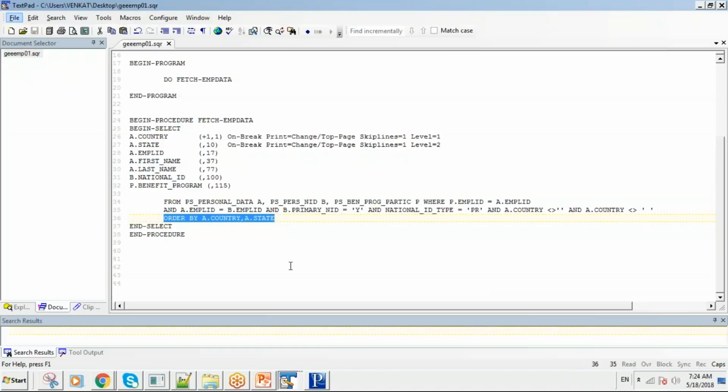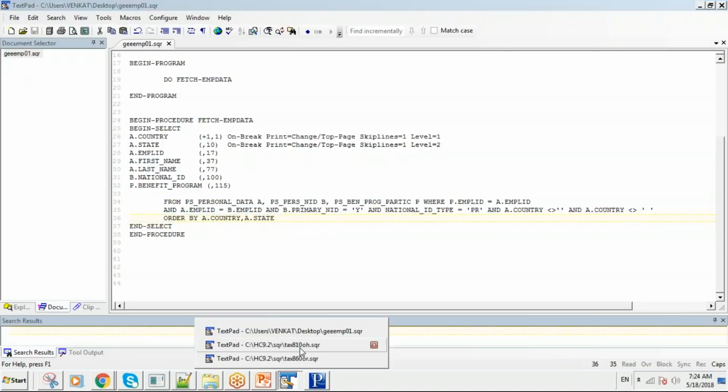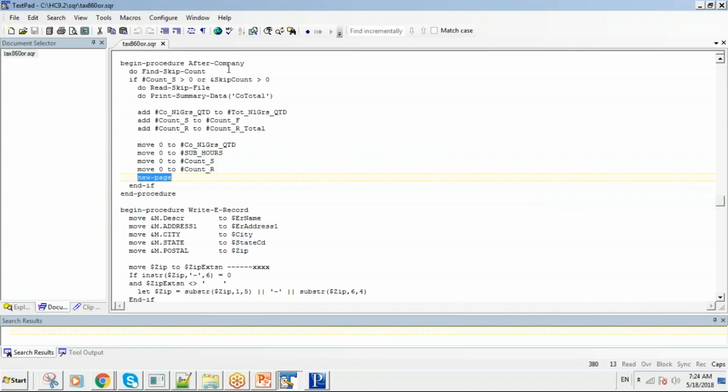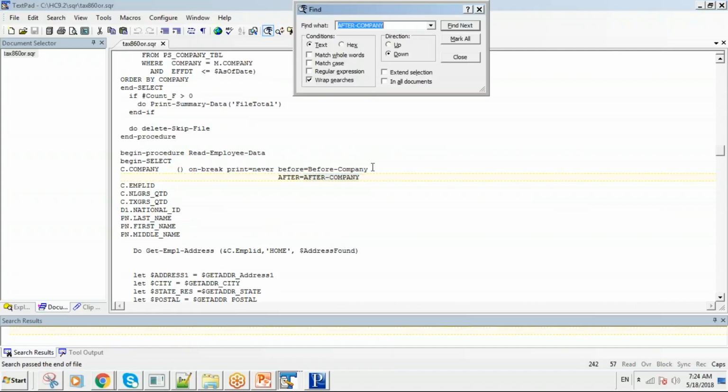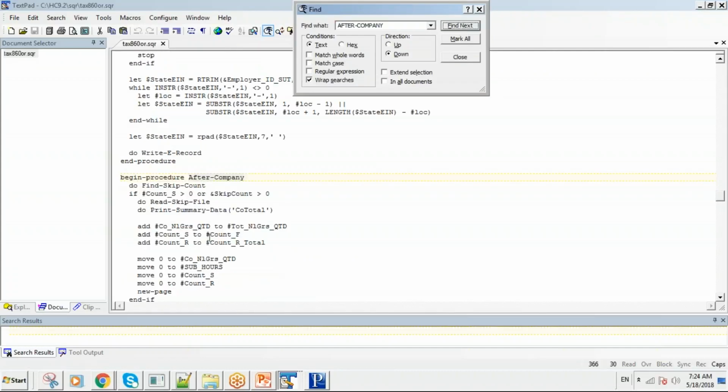If you refer to any delivered program, what I showed you, after company they are calling a procedure. In the procedure, what are they doing?